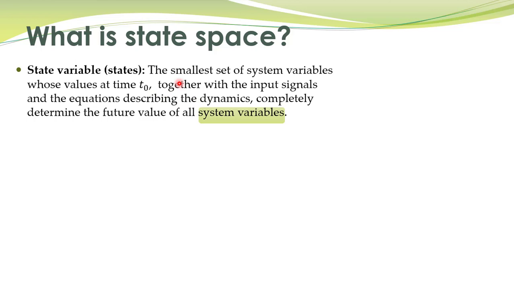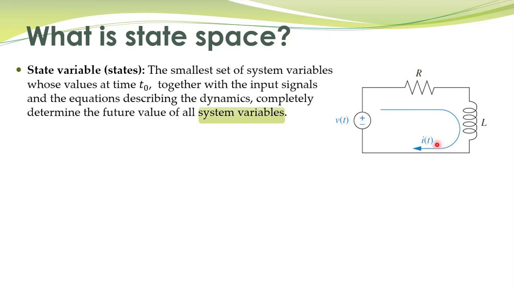Let's elaborate this point with the help of some system. This is a simple electrical circuit. How many variables are there in this circuit? One variable is this current. Current is a variable that depends upon the input voltage. Another variable is voltage across this resistor. Another variable is voltage across this inductor. These are variables. This R and L are called system parameters. These are not variables, these are called system parameters. Variables are the current, the voltage across this resistor, and the voltage across this inductor. And this voltage signal, we call it input signal. So this thing is now clear, system variables.